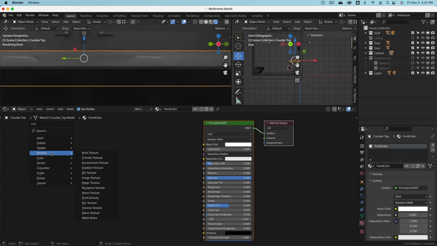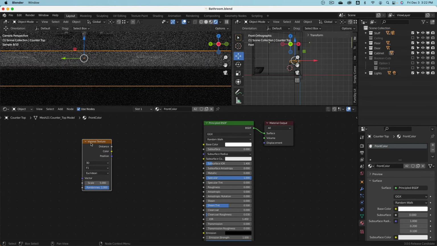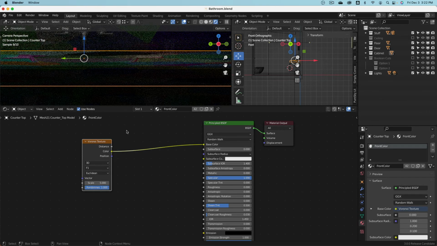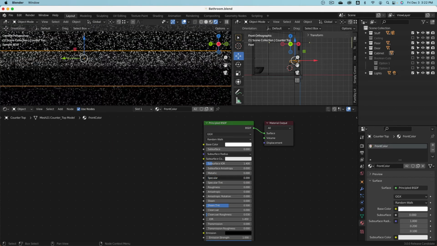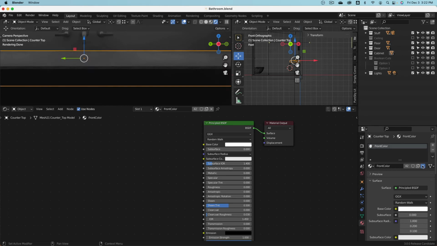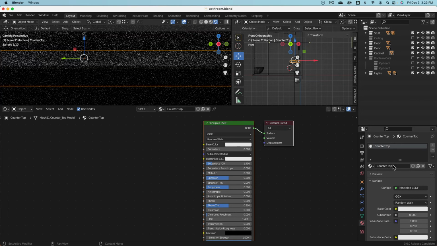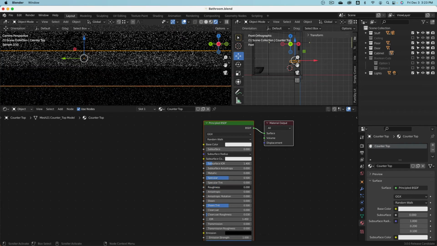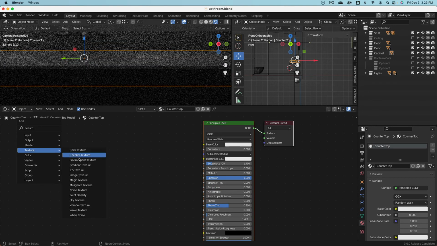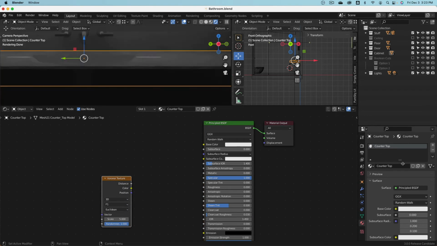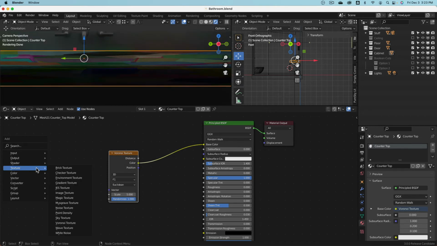First, I would like to have a Voronoi texture, and I move color to here. Oh, what's happening? Oh, you see, I actually modified the main material, bad me. So you go plus new, and this is countertop. There, better. So Shift A. You have to be careful when you select an object, what material it is, and is the material shared. So same thing. Practice makes you good.